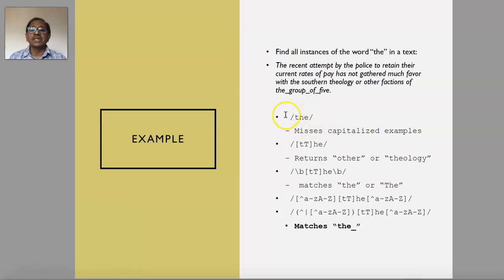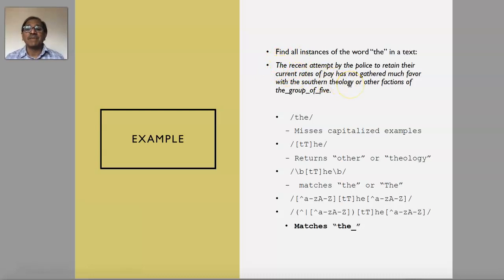And if you are using a simple regular expression like this, it will match with only what? It will match with the here, and it will also match with the here. It will also match with the here within other. It will also match with the here, but it will not match with capital T, which is actual the, right?